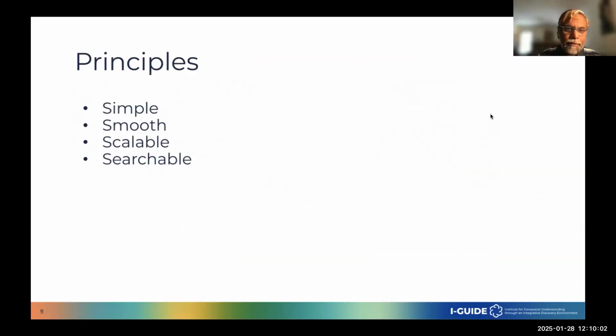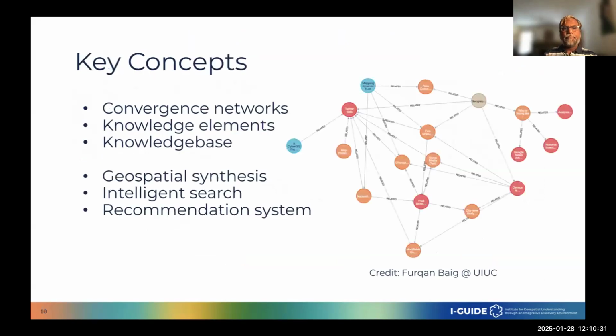So our principles for having this platform is this is supposed to be simple, smooth, scalable, searchable. That means you can easily find what you're looking for. It can scale in terms of computation and resources, and it is easy to use and operate. So hopefully after this VCO, you'll say, okay, I can easily use this platform. I can share this research. I can develop my code here as needed.